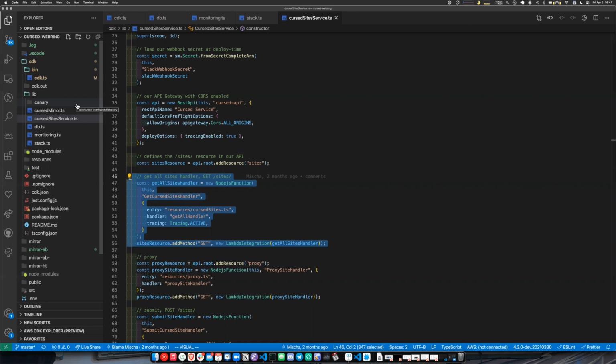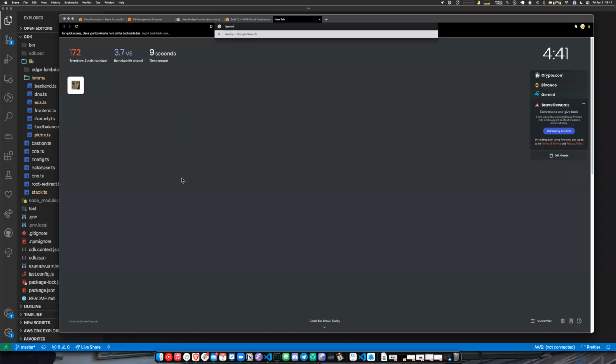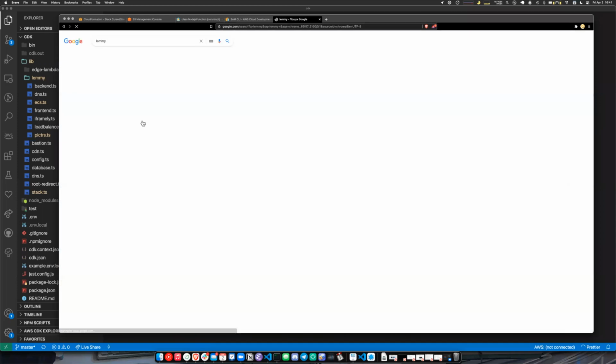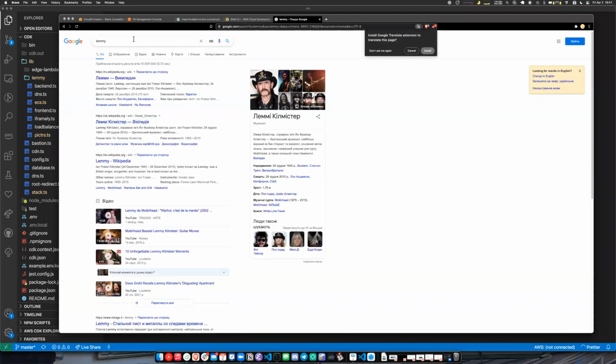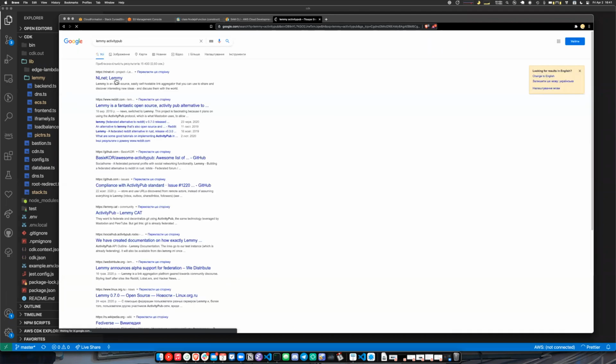Have you tried to use it for an application that is not serverless? Yes, I did. I was trying for a while to deploy Lemmy, which is, let's see, not sure if I can just Google for it like this, but it's an ActivityPub, a little kind of Reddit clone.